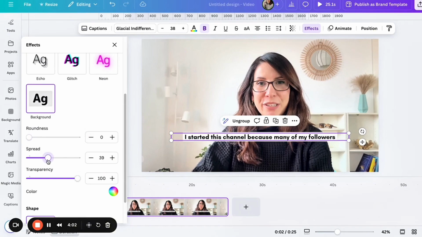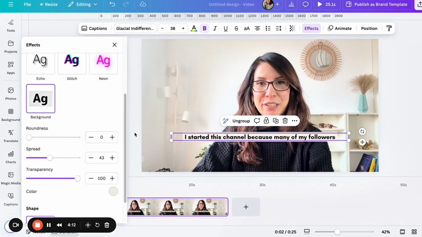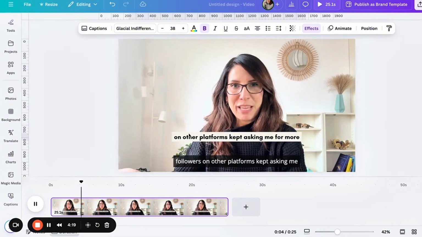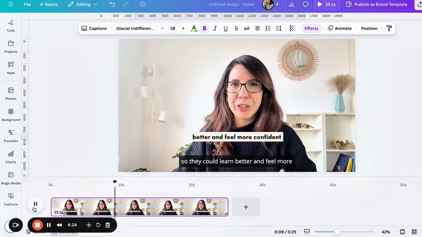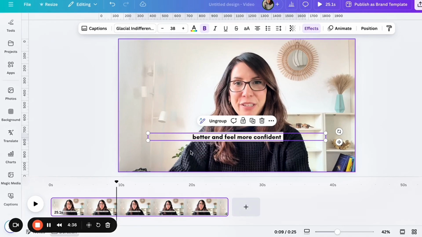So you see, you can kind of adapt it to your brand. You can change it here also to a different color. You see, that's very nice because you can do all of this editing to the caption. And when you play, it applies to the rest of the caption, you see. Don't consider this one. This is just kind of for you to see what you're talking. But when you download, the only caption that is going to appear in your video is this one here that we've just added, okay?